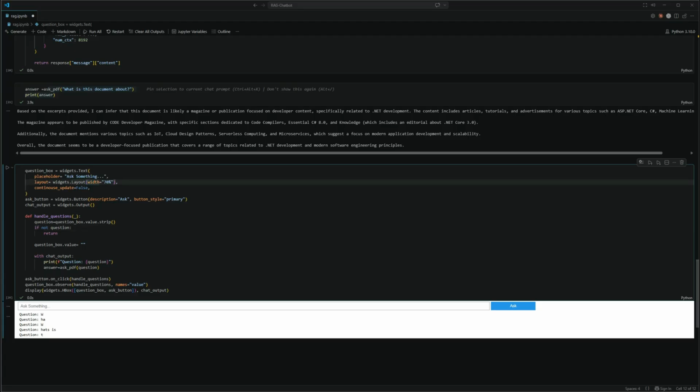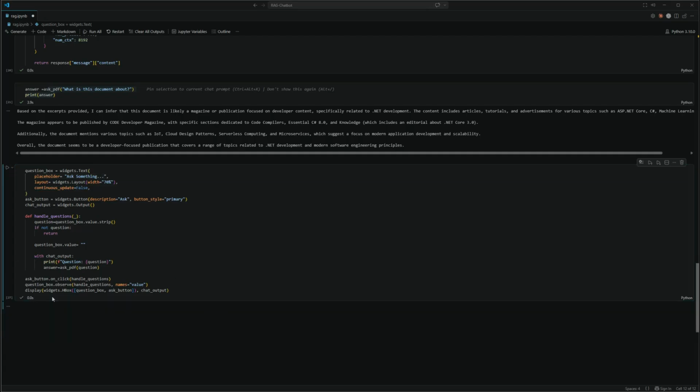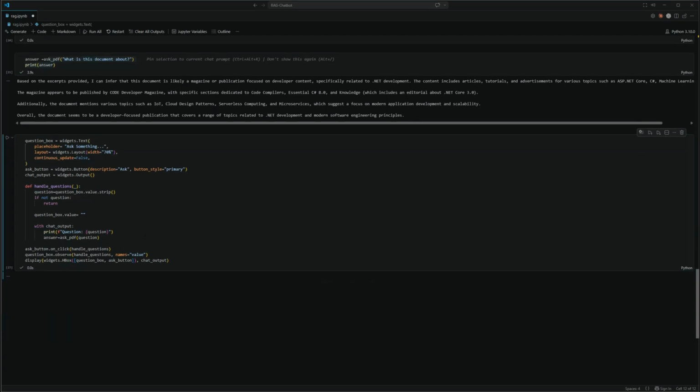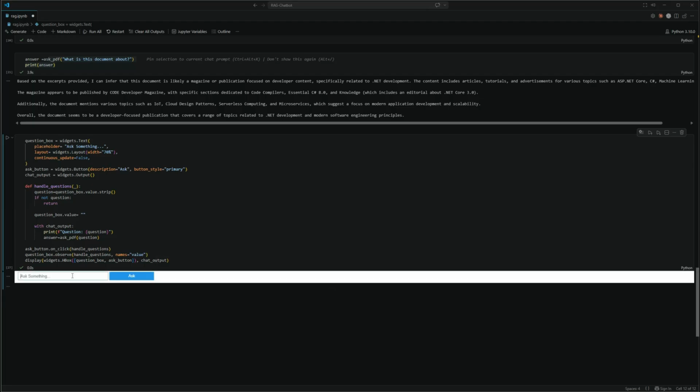The continuous response is false. CONTINUOUS. Okay, this is the right thing, I think. So we'll have the text box render again. This was a typo, and because of that, whenever I'm typing a keyword, it was syncing. Okay, we have the text box.